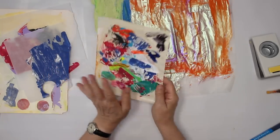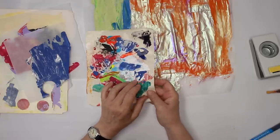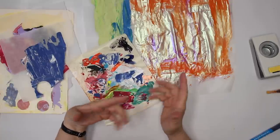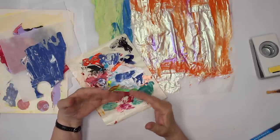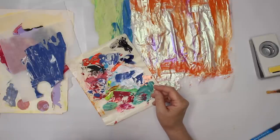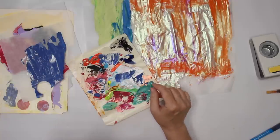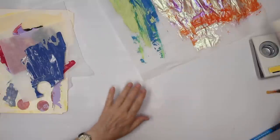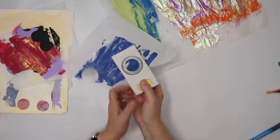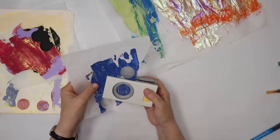So there's two ways you can approach this idea. One is purely leftover paints on those palette papers, or instead of always putting it into an art journal, which I usually do, so I have a ton of art journal pages with leftover paints, but hey, you only can do so much. So I decided I'm gonna spread my paint onto parchment paper, and the reason for that is now I can use my punches to make circles, for example. You could do butterflies, whatever. I tend to stay with circles.